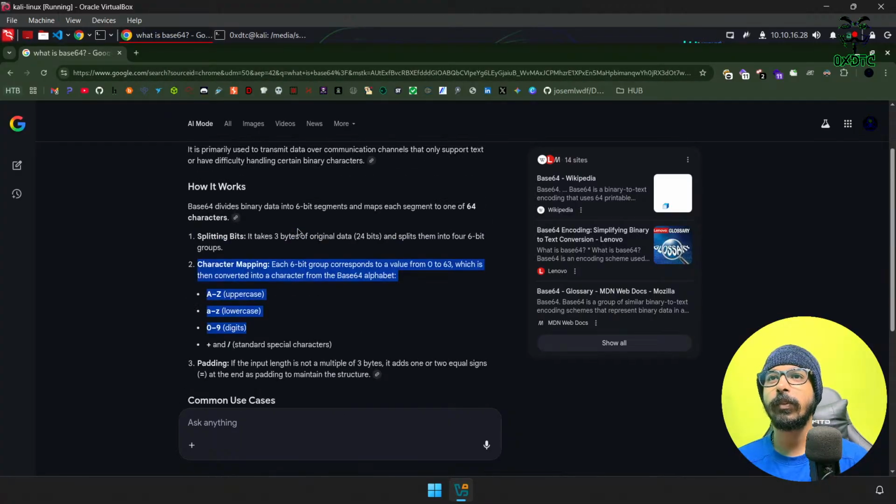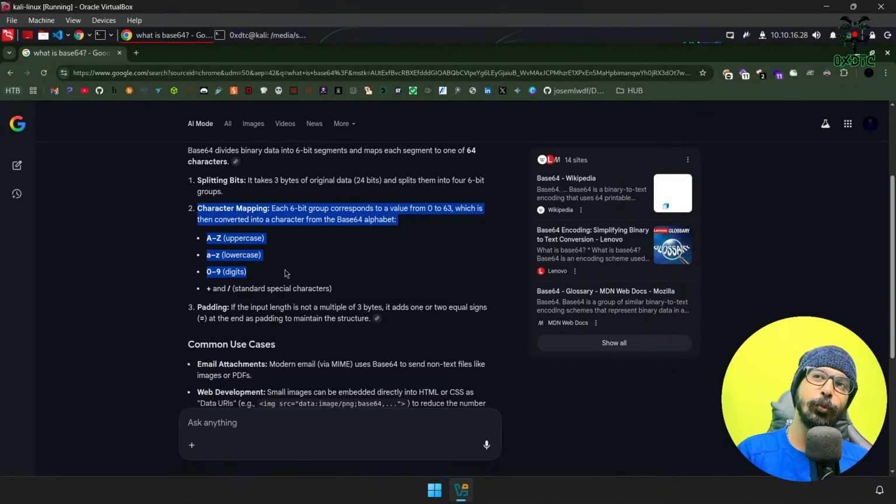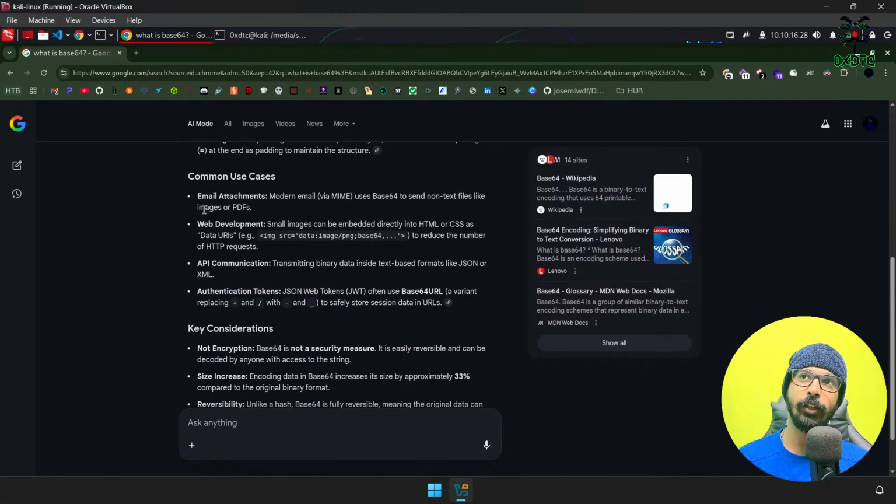We use this kind of thing when creating web attachments, and you might see these in URLs sometimes, and API communication also uses base 64 on a general level. Another thing is the authentication token. You might have seen something like a JWT token.